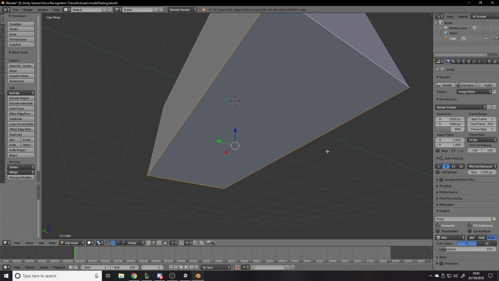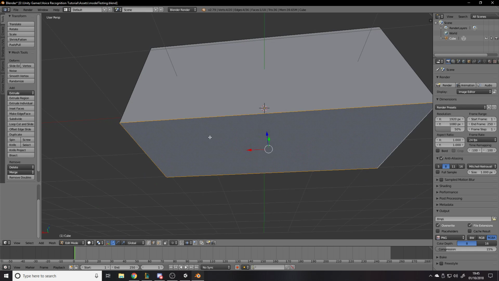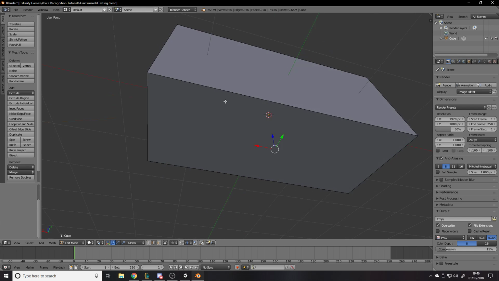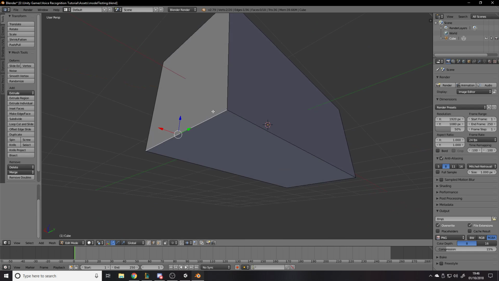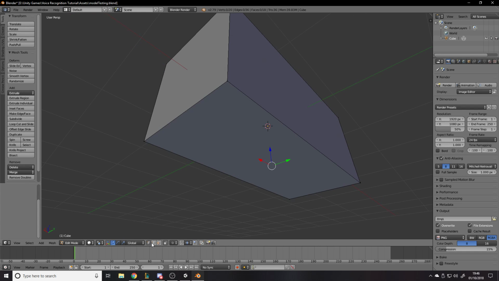But what if your object had like 100 edges around the bottom? Well, the fastest way to do it is hold Alt, and then right click. Whoops, wrong thing. Am I in the wrong mode? I can't select properly right now. Is it not actually letting me select the edge loop? Is it even in edge select mode?